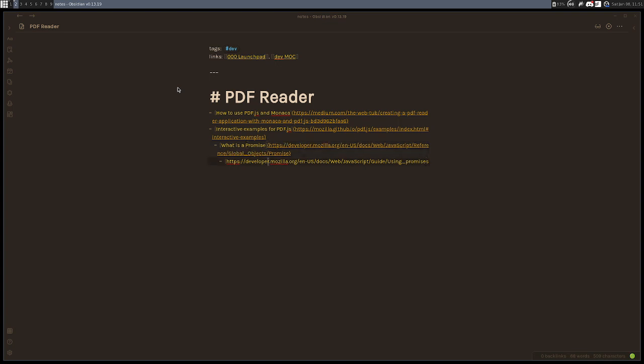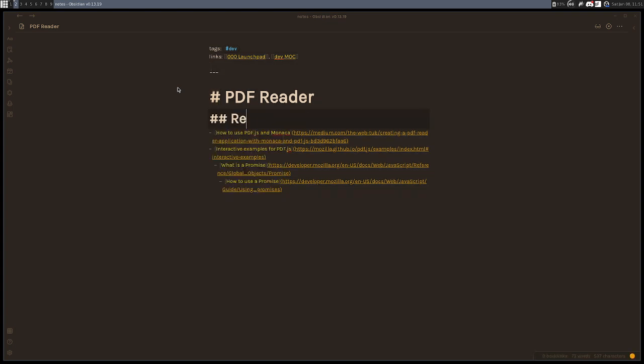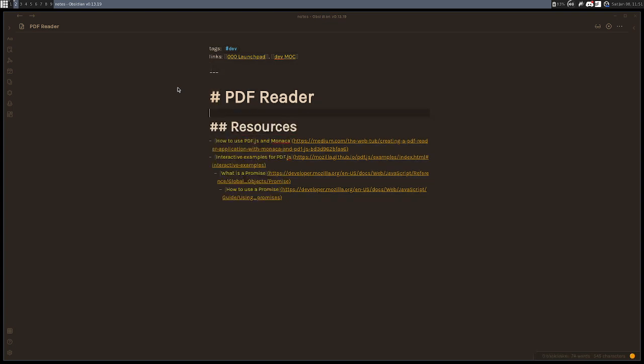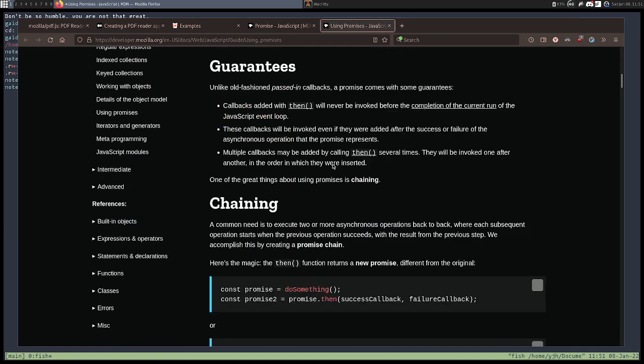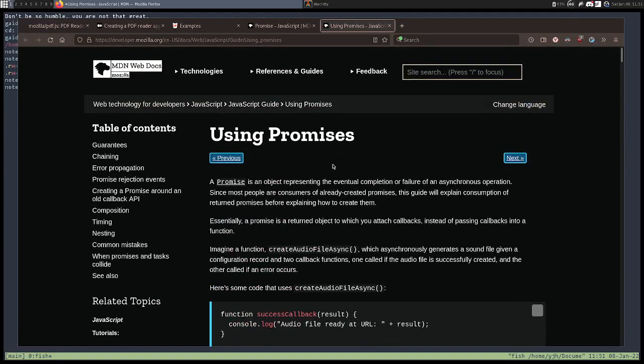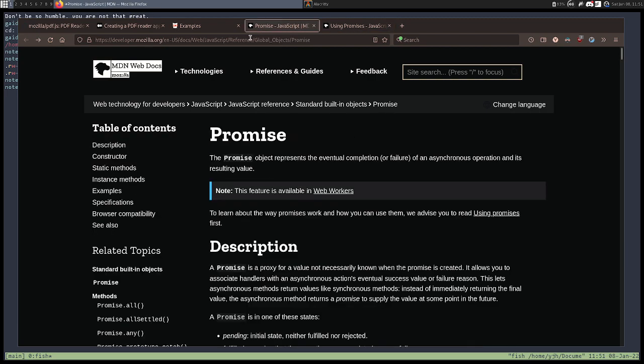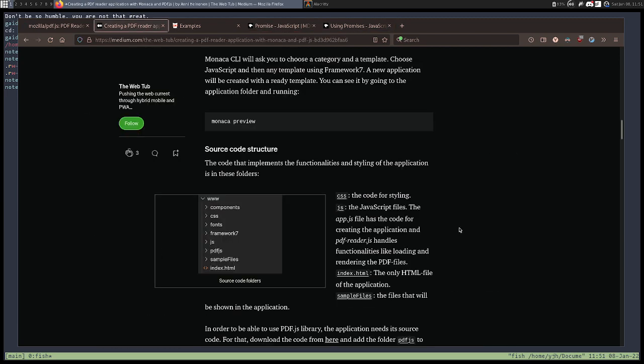Let's promise, how to use promise. Okay. Right, so we have that settled. Do I need to, so do I work on TypeScript right now? I guess I can read this stuff first.